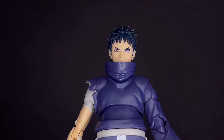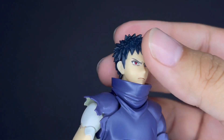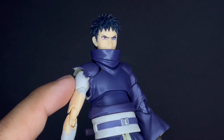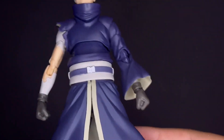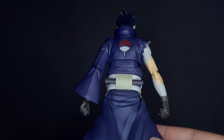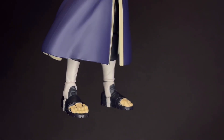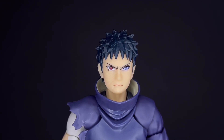Looking at Obito up close, you can see they nailed the Sharingan eye and the Rinnegan — they look amazingly painted. The same goes for his awesome scars from the rock falling on him. His hair looks great sculpted, and his outfit has the rib detail — parts of the Zetsu piece, or Hashirama cells. He has one sleeve and one without. His torso looks really nice. The plastic is very soft, which is good because rough plastic hinders a lot of movement. The feet — people said they look too big but I honestly don't really see it.